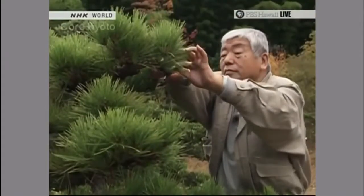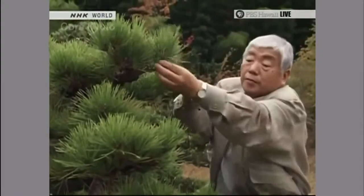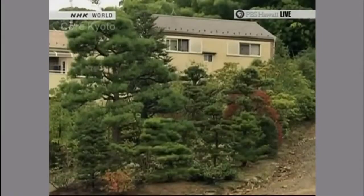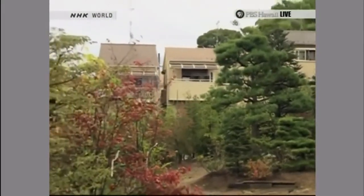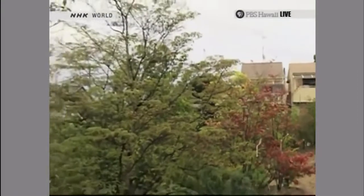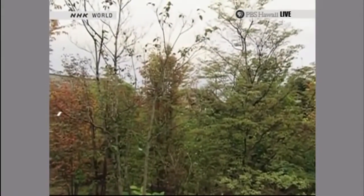Pruning the branches can stifle a pine's growth. A nurseryman's skill lies in his ability to nurture trees to fit the size of Kyoto gardens. Wild plants growing in the mountains cannot be replanted in gardens as they are, because they will wither soon if their roots are not tended properly.